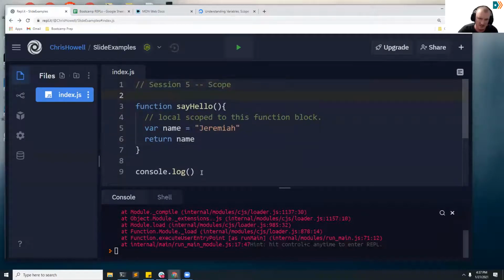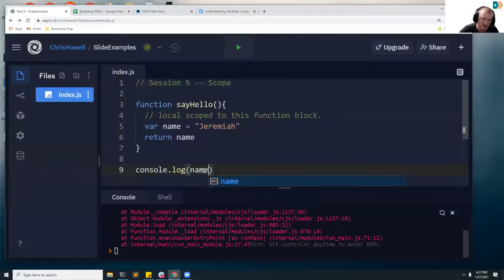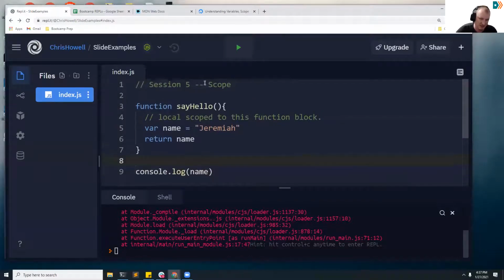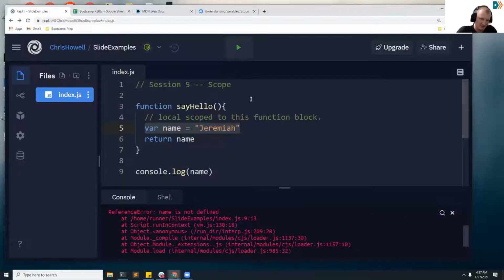So name, right? I'm reading through this, I can see that there's a name being set and I can run it, but I still get a name error, and it's var, so hoisting is still supposed to happen, but it's happening within the scope of the function, right? So it's hoisting it to the top of my function.